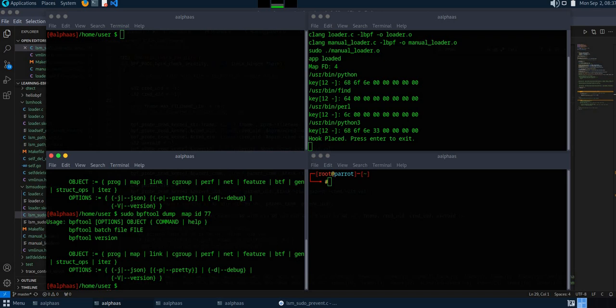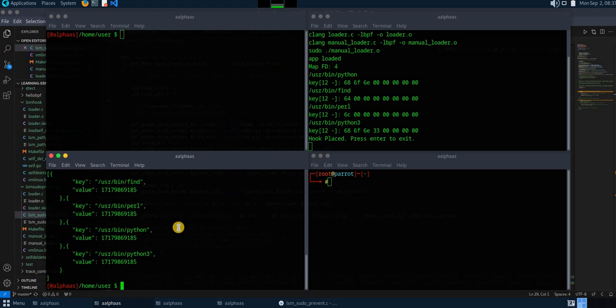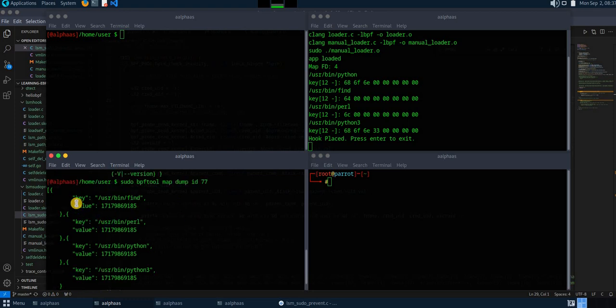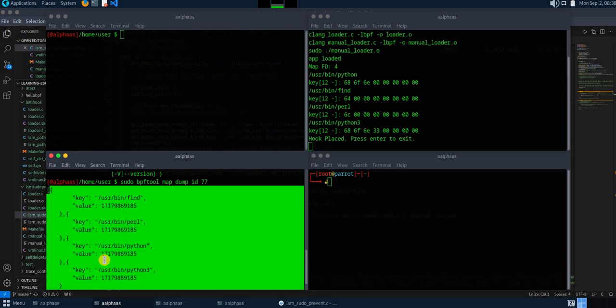No, okay, dump map, oh sorry, map dump, all this, no, I don't remember these things. Dump map, see, you can ensure that if your map has been filled successfully from the user space, you can see it here and ensure that everything works fine.